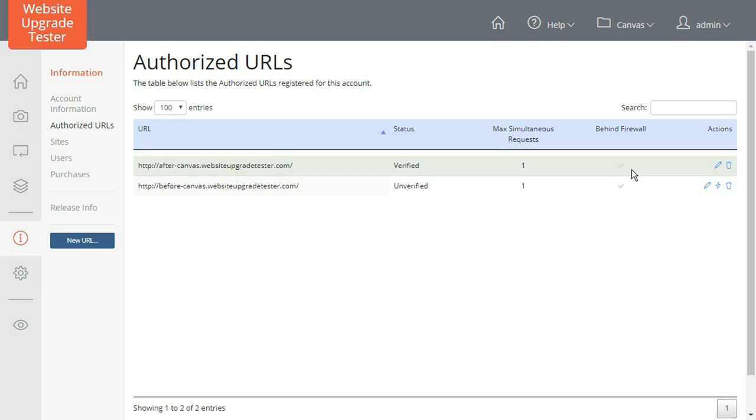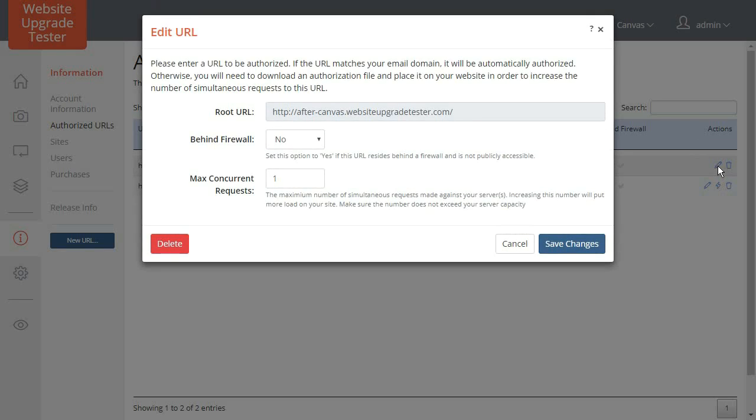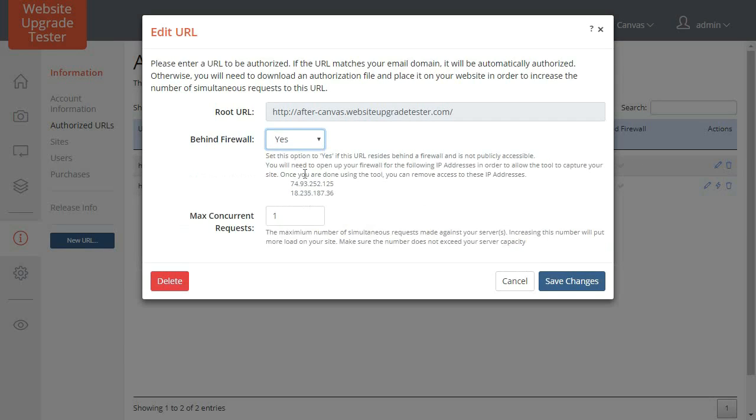Let's say that our server is behind a firewall and I want to bump up the max simultaneous requests. I'll simply click the pencil icon for the URL and it will open up the Edit Authorized URL dialog. Here, I'll change the Behind Firewall selection list from No to Yes, and you will notice two IP addresses are presented.